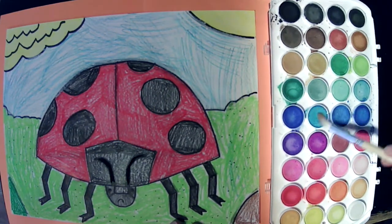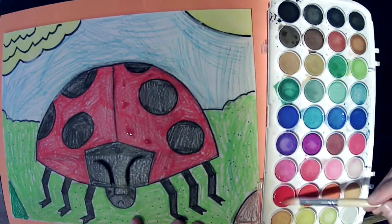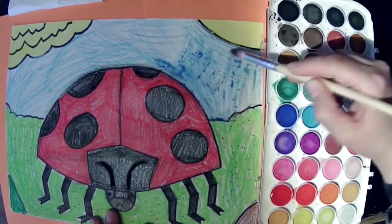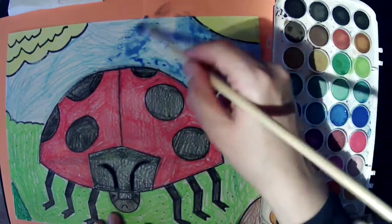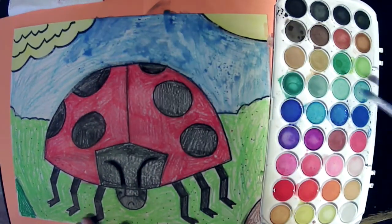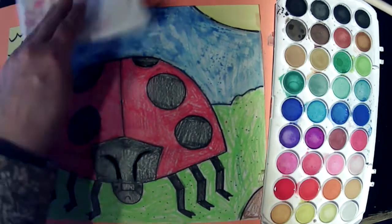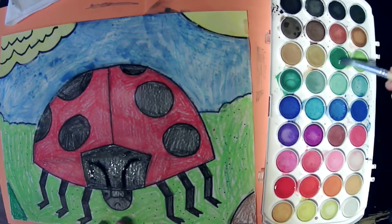All right, boys and girls. Now, I have used crayons and oil pastels to act like a resist on this paper, and you can see that the wax from the crayon and the wax from the oil pastel will pop off the paint, and it will not soak into the areas that you have added crayons or oil pastels. They act as a resist, and you can see within the sky, I've added a lot of white and light blue lines, and it doesn't soak into that white or light blue.